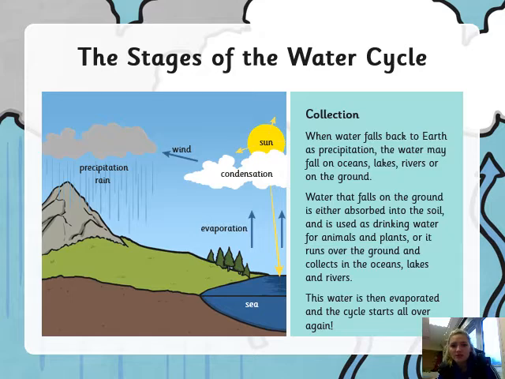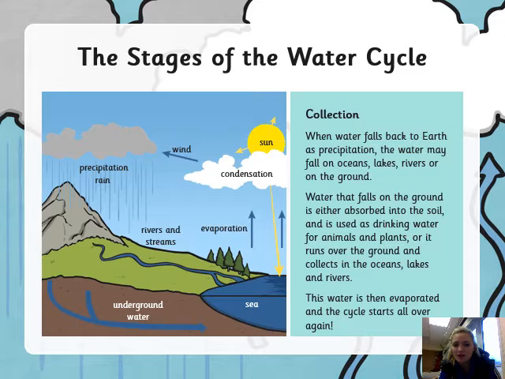When water falls down to the earth, it runs down hills, down mountains, makes puddles, and runs into streams or lakes or rivers. It can also go into the soil, which helps the nutrients in the soil to help the plants and rivers grow. And then as the water runs down the mountains and down the streams, it runs back into things like oceans and lakes and seas, and then the cycle starts again.